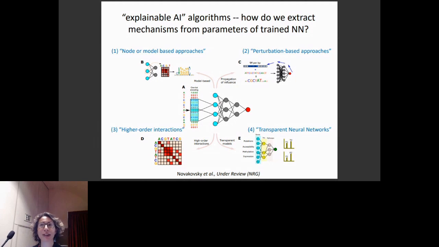If you follow this literature, there's a huge emerging field of explainable AI for dissecting complex models like neural networks to understand what they've learned. And we have a review paper hopefully coming out soon, summarizing various approaches that you can take to this problem.